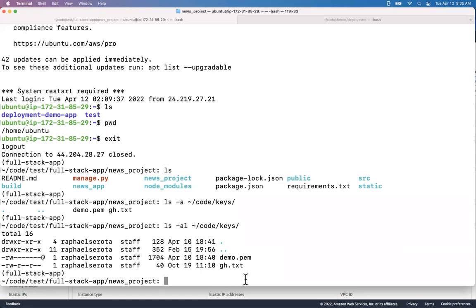So the way that we set that is with change modification, chmod, and there's little numerical codes for different sets of permissions. So 600 is what I'm doing here. This means read and write for the user, no permissions for the group, no permissions for everyone else.